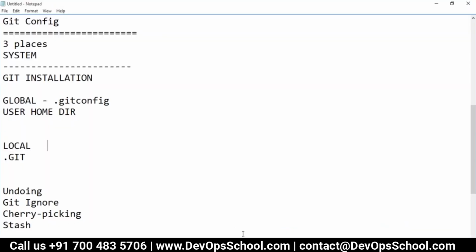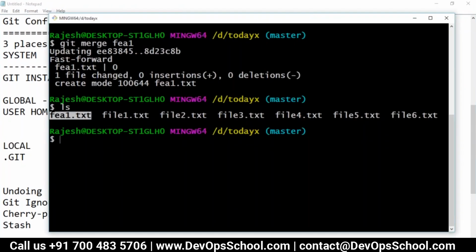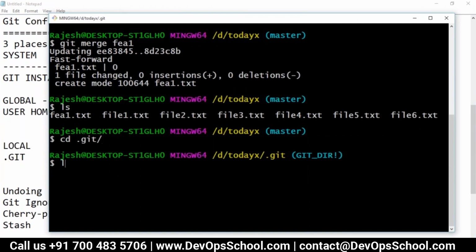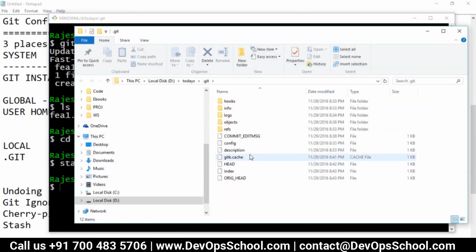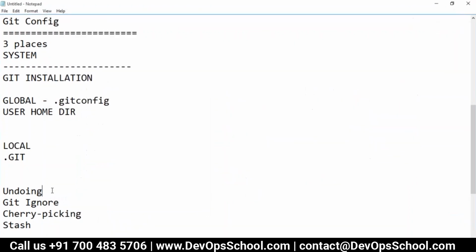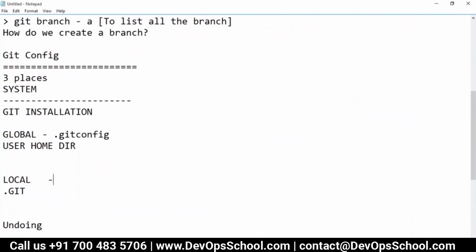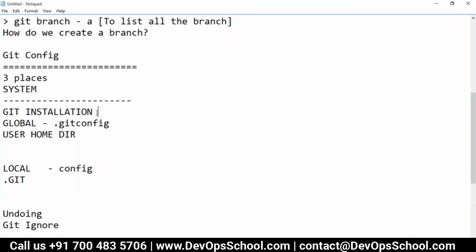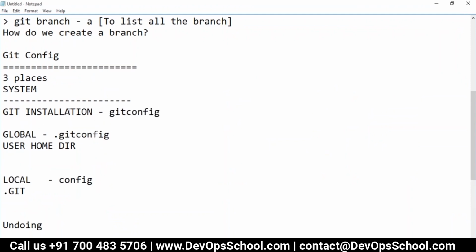And then if you see, there's one file in the .git directory. This is my repository, and here you see one file, config, that's your local repository. So there are 3 places where git stores the changes, and the system one you can find in the git installation directory.